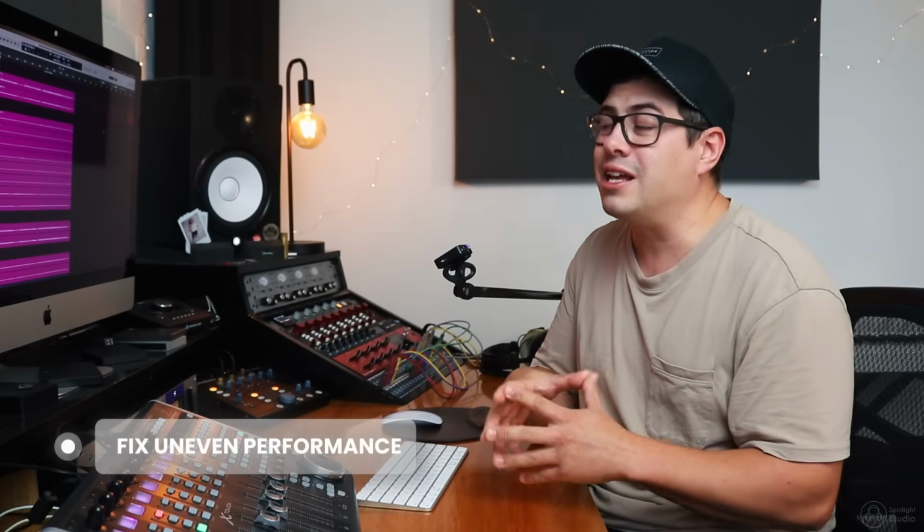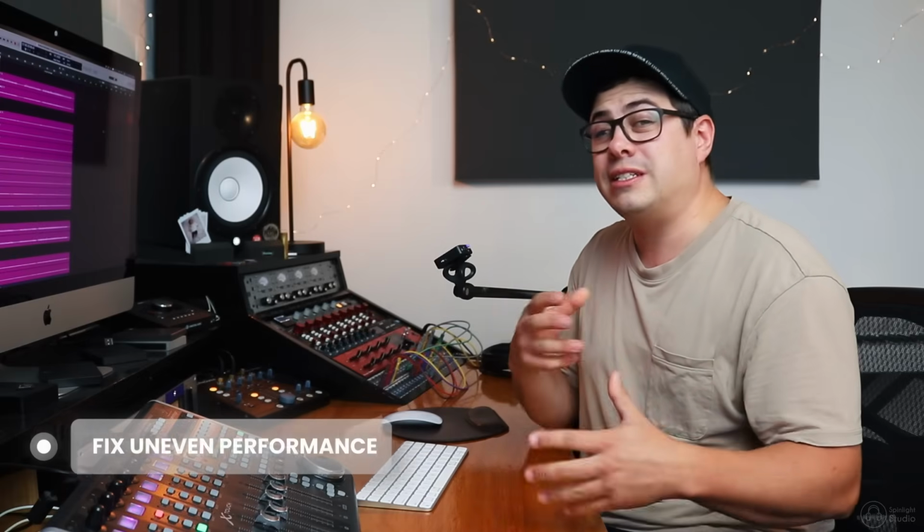So for this next example, I'm gonna show you how we can use multiband compression to even out a performance, which is typically what we're looking to do with a compressor. Say if you got a really dynamic vocal, we'll put compression on it to rein in that dynamic range and make it all a little bit more even so we can put it in the mix and make it sit in there a little bit better.